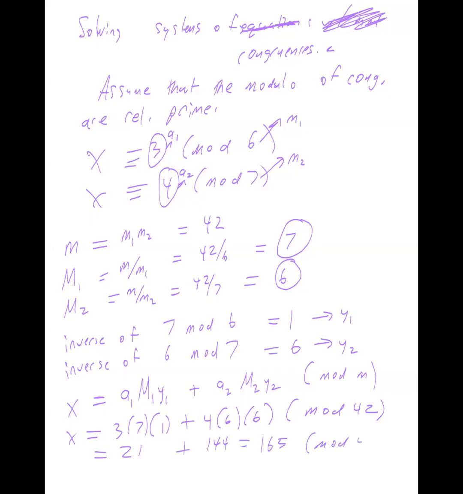Now 165 is a solution, except they want the solution to be mod 42. So the solution they want is actually 165 mod 42. So what's 165 mod 42? If you divide 165 by 42 and get rid of the answer and just calculate the remainder, what would that be? By the way, unfortunately I don't think there is a mod key on your phone calculator. 39. Yeah, that's what I get.